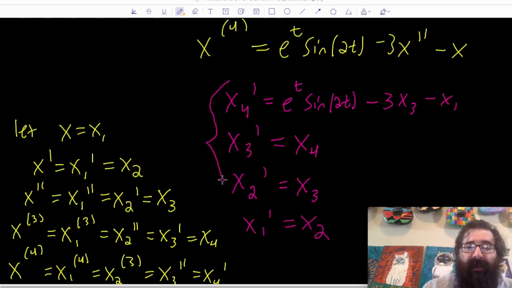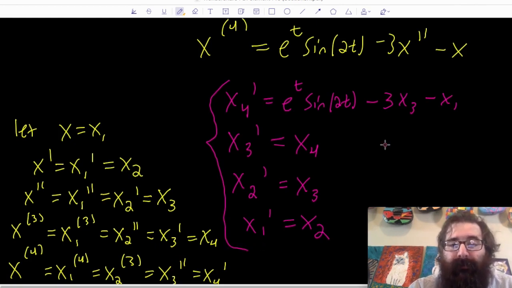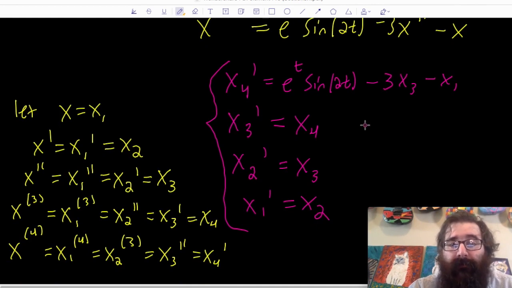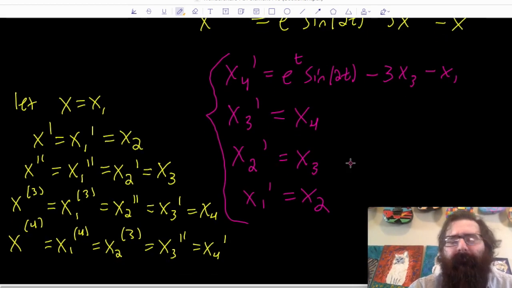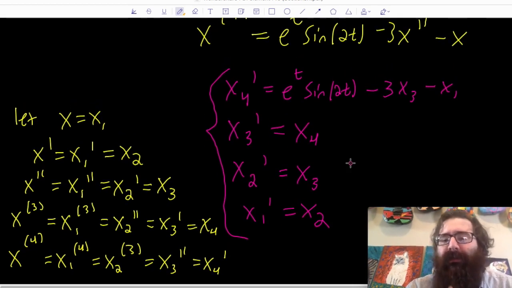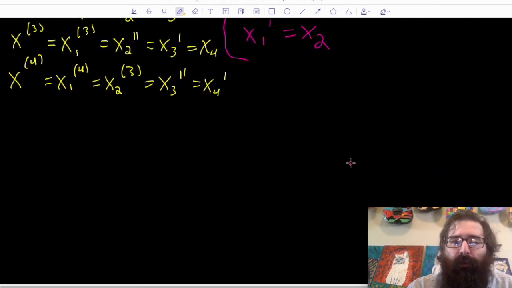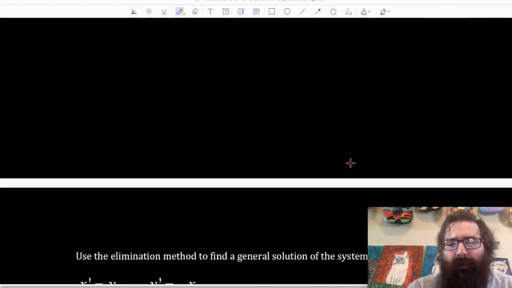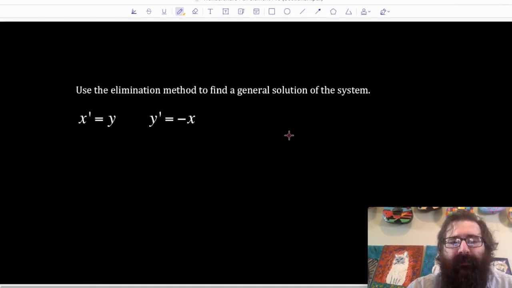And remember what we said, the order of the differential equation dictates how many of these pieces we would have in our sort of final answer. Fourth order differential equation, I have these 1, 2, 3, 4 first order differential equations that represent that same system. And like we said, maybe a bit strange at first. I want you to get used to the mechanics of writing it this way. So definitely a new nomenclature for us, something perhaps a bit strange to think about. And this sort of segues nicely into the elimination method.